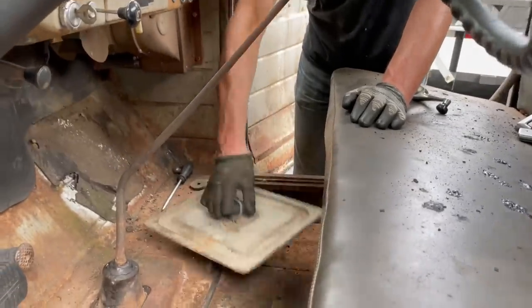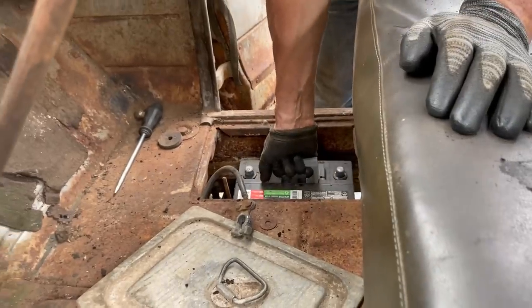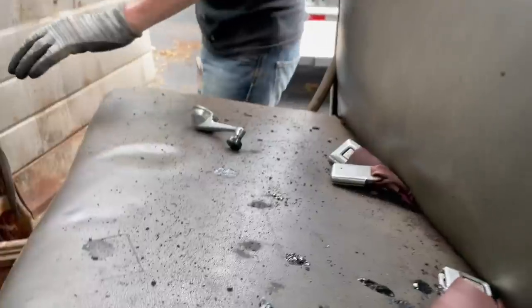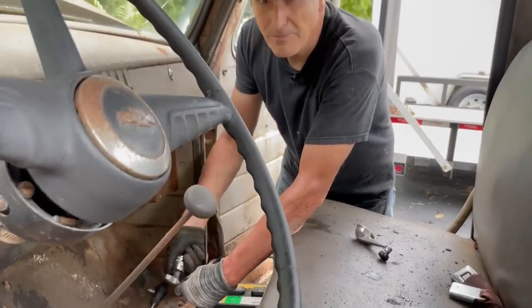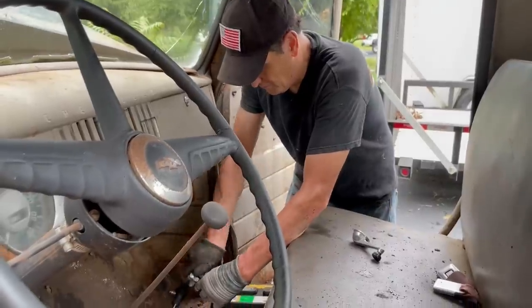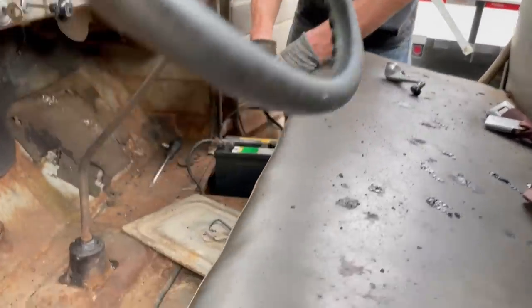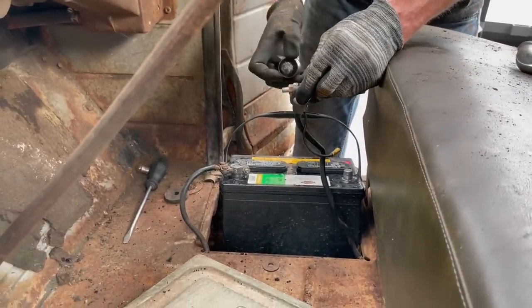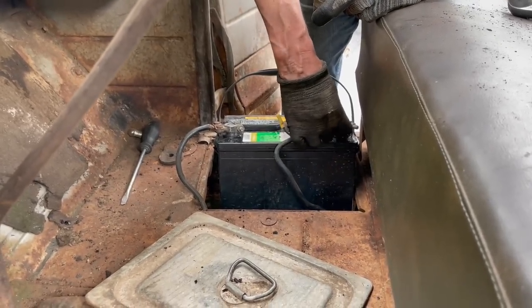So here's the cover to the battery box. There's actually a battery in it, but it's old, so I'm not even going to bother with it. So we've got just cleaning up. My battery doesn't fit down inside, but that's fine. It fits here. As usual, we're going to touch it, make sure that we don't have any smoke. Nothing. So that's good.